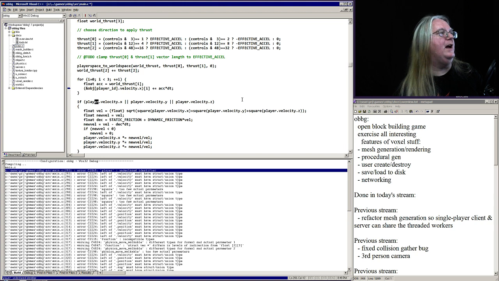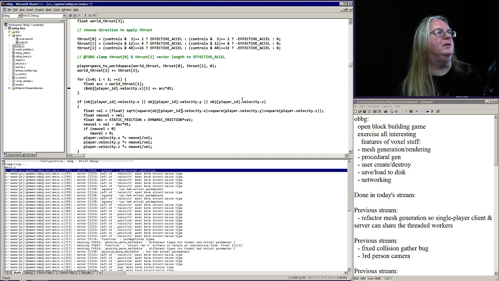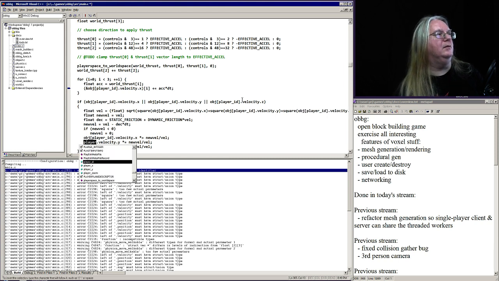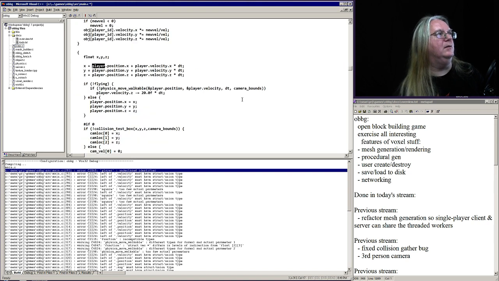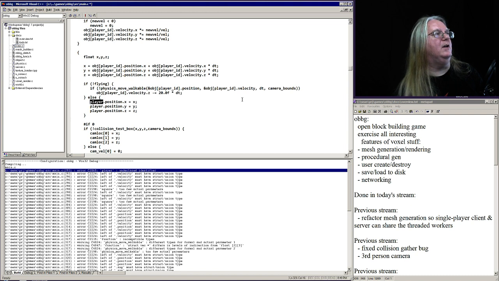We'll be able to have the physics run on arbitrary players or arbitrary objects. Wow, I have a lot of player.